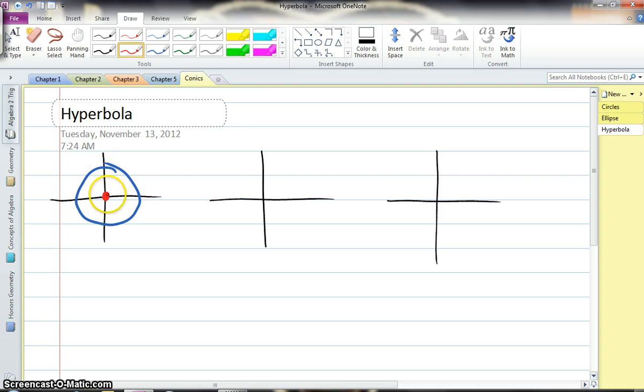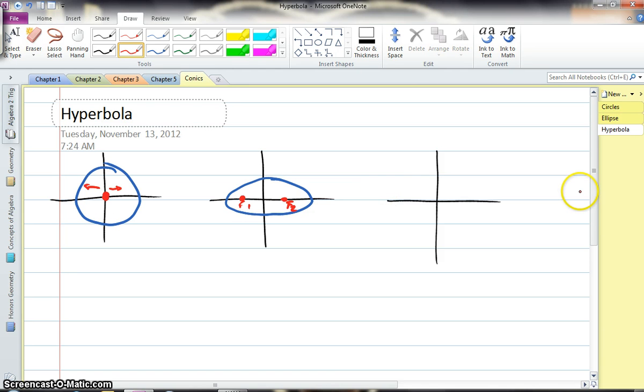Now with an ellipse, what happens is you pull these focal points out or up and down, so it stretches your circle. Now your focal points have moved out, and in a sense your graph has been stretched. Think about if I grab these two focal points and pull them out in both directions; this is your resulting graph.